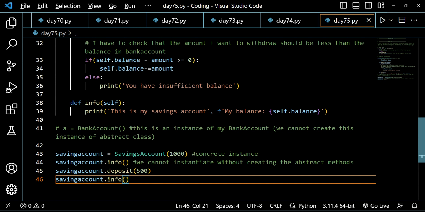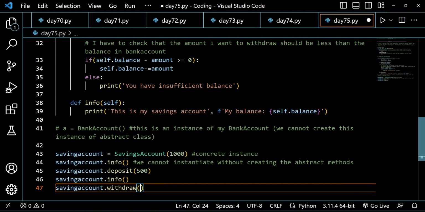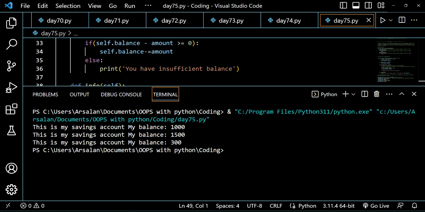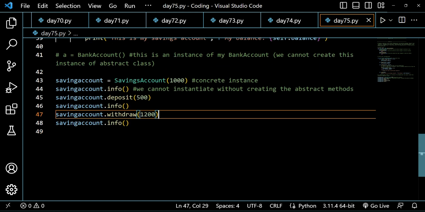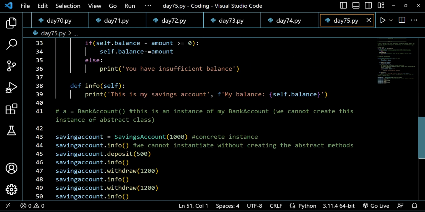Then if I just try to withdraw money, let's say I withdraw 1200, and then try to just run the info method again, you will be seeing that I am getting 300. And if I run the same code again, I will be just getting a value as this: you have insufficient balance.